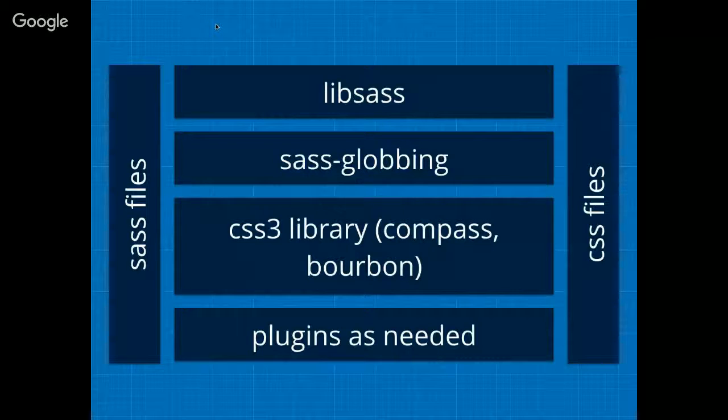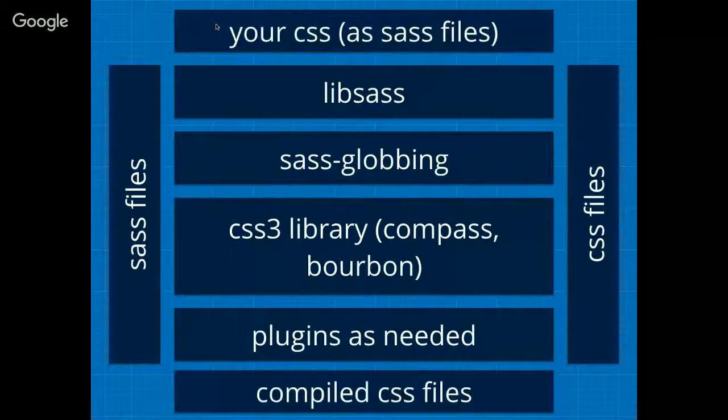And then, of course, there's those libraries like Compass, like Bourbon, that allow you to reuse components that have already been built out, with logic that's already in place for the kinds of things that everyone in the world is dealing with. And then, of course, additional plugins as you need. And once you take all that, compile that down the list, then you get your CSS files. And of course, at the very top, that's where you start with a boatload of Sass files, and where you end up with is compiled CSS. That's the end of the day for you.